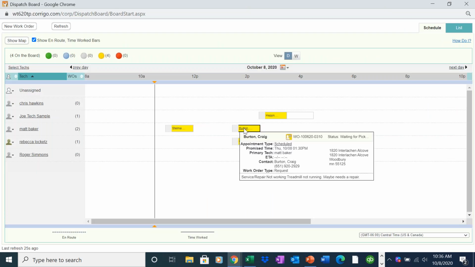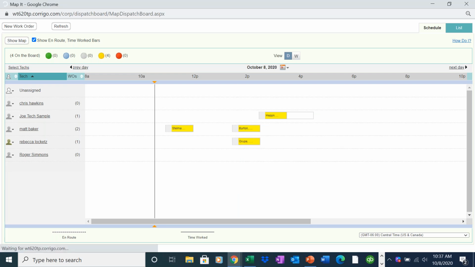If I wanted to look at what was going on with that work order, I would just have to hover my mouse over the yellow box, and you could see what the status of the work order was and what the category repair was, problem was on this work order at the bottom there. It's yellow because it's waiting to get picked up, and these will change colors as the technician does change the status of the work order. So I will show you that.